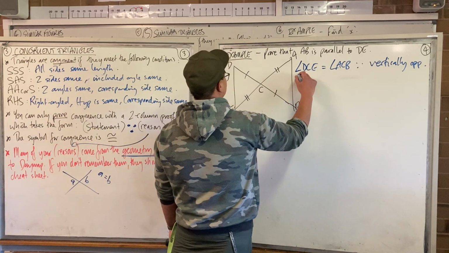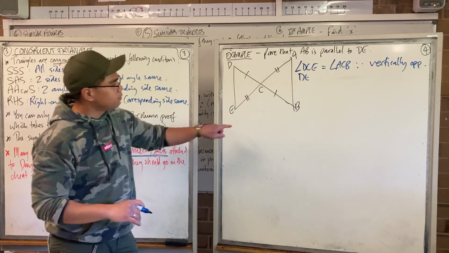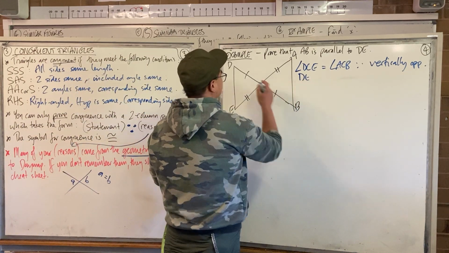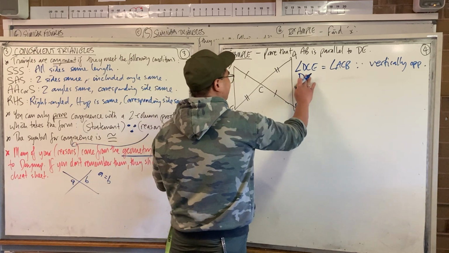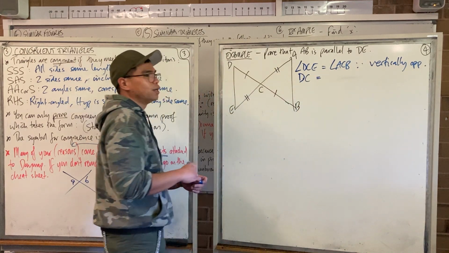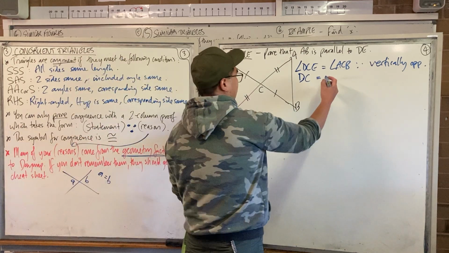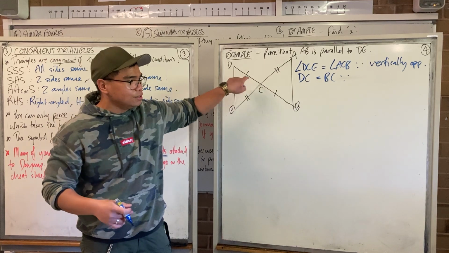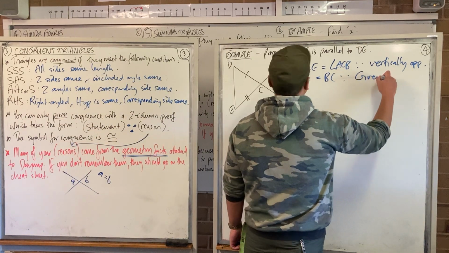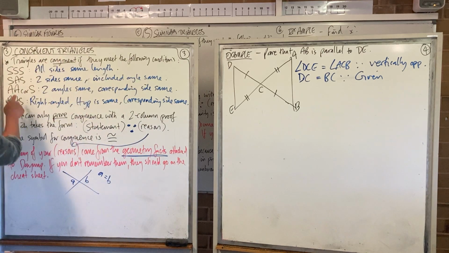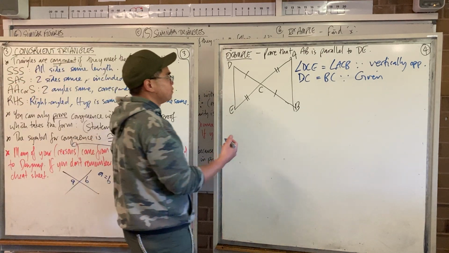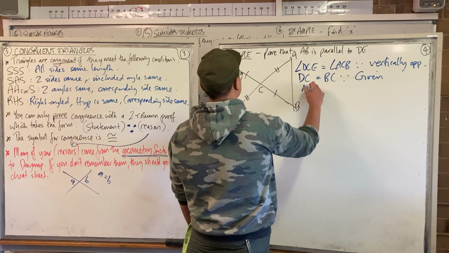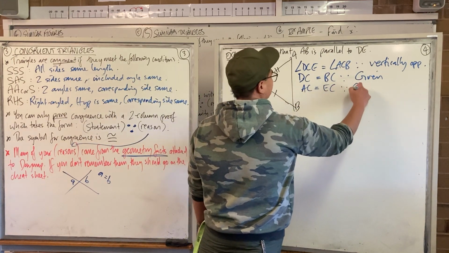Good. DE. Sorry, no. I don't know anything about DE. Oh. DB. DB. Good. There we go. DC is equal to what? Because there's no reason for that. Is it literally told to you? Yeah. So you can write given. So we've done side angle, but I don't have three things yet. So let's try someone else. What's another side? AC. Yeah. AC is equal to EC because given.